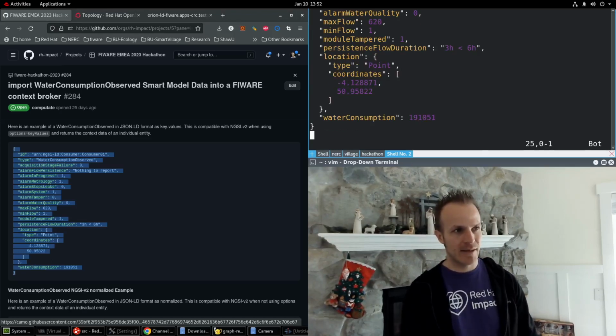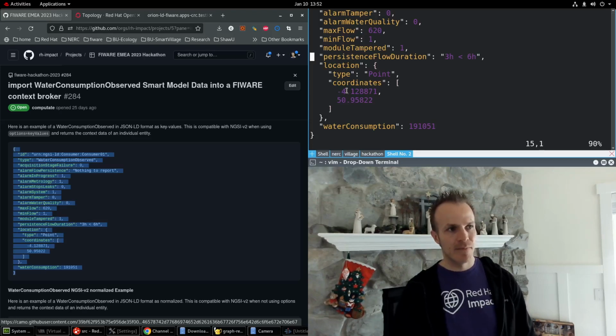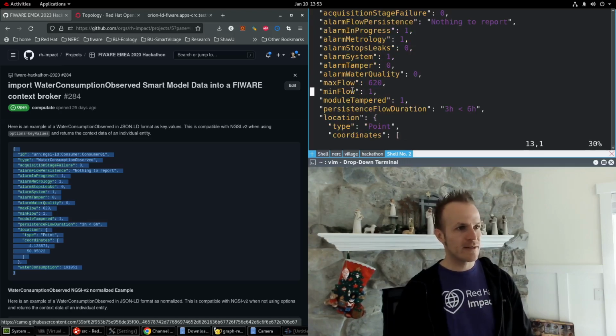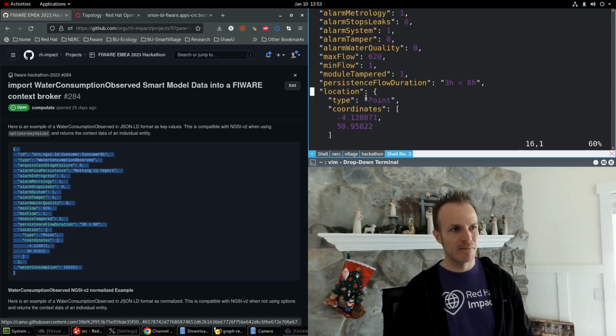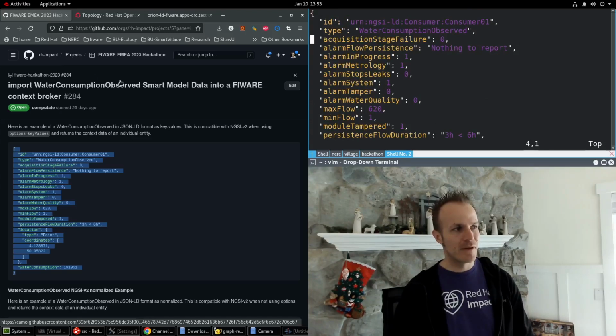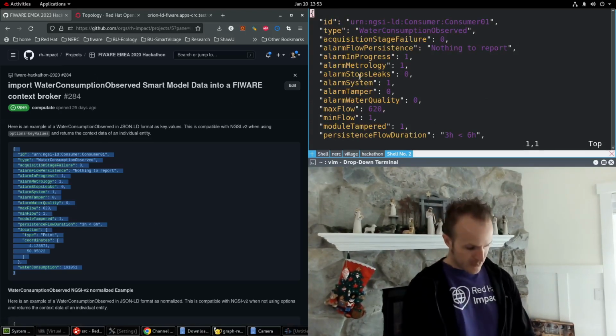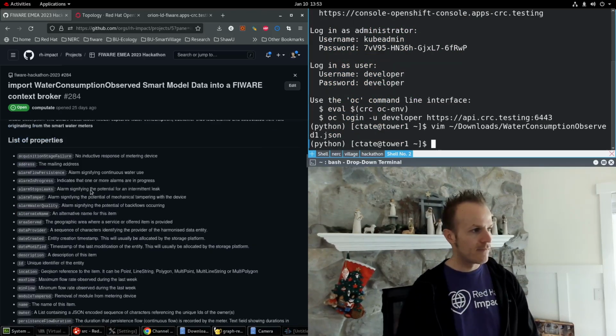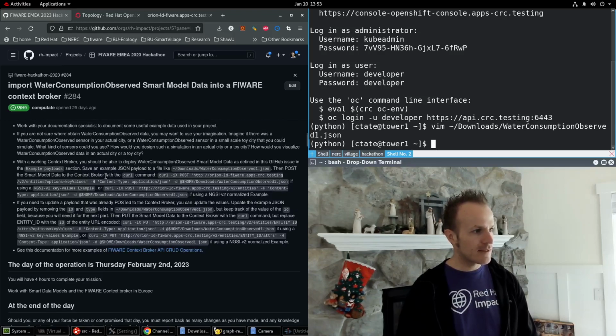It's just JSON, but it has a location, GPS coordinates here, and all kinds of data about water consumption being observed, flow, and other values. There's the water consumption value. You can learn more about it in this issue. So we have that. I'll save it.